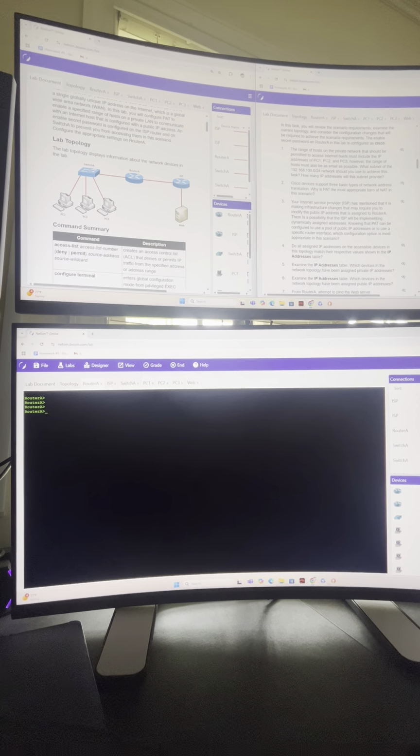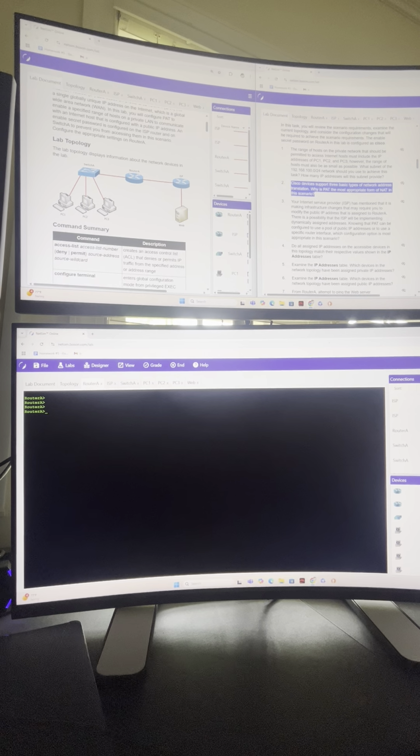Okay. So number 2, it says Cisco devices support 3 basic types of network address translation. Why is PAT the most appropriate form of NAT in this scenario? Well, PAT is most appropriate when we're doing a many to one IP address translation.